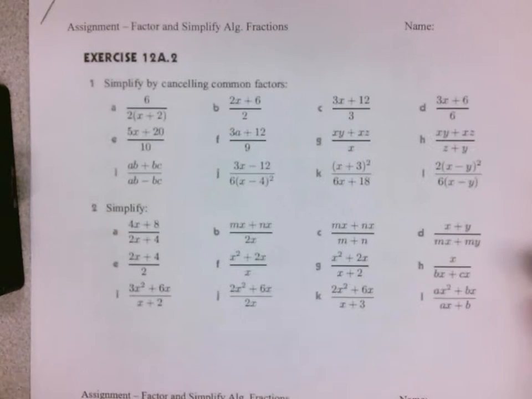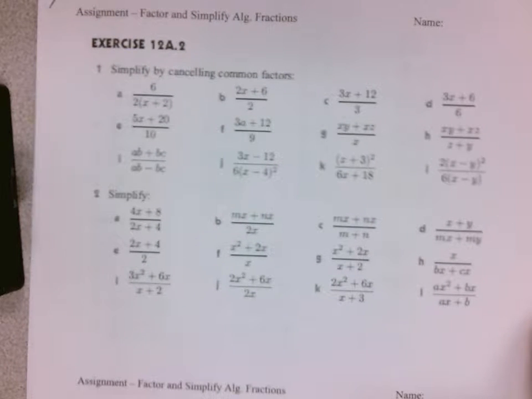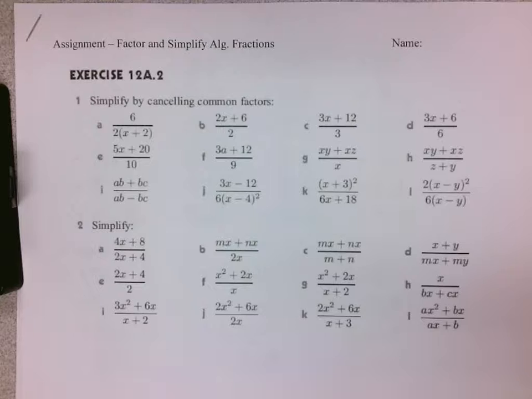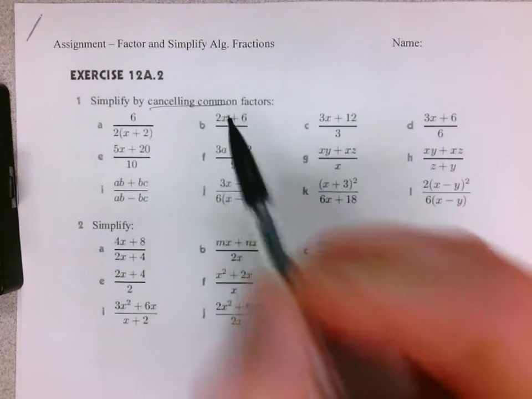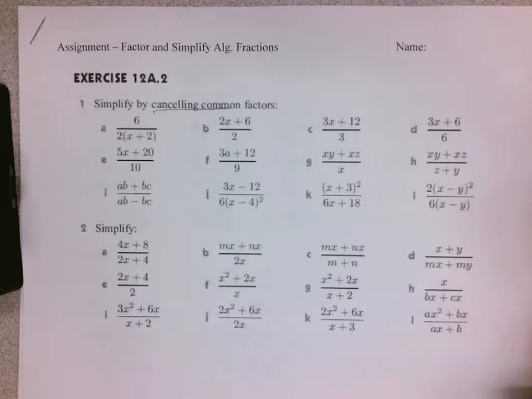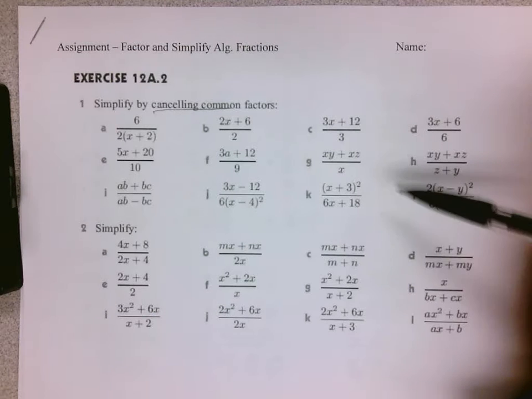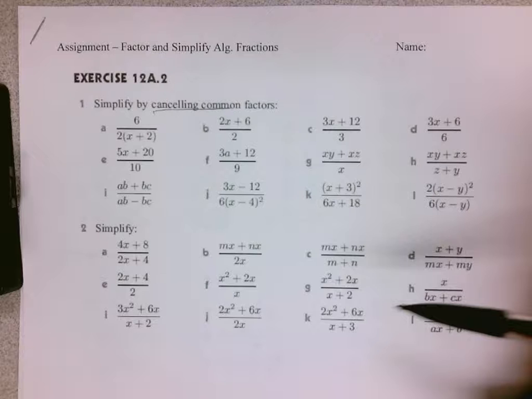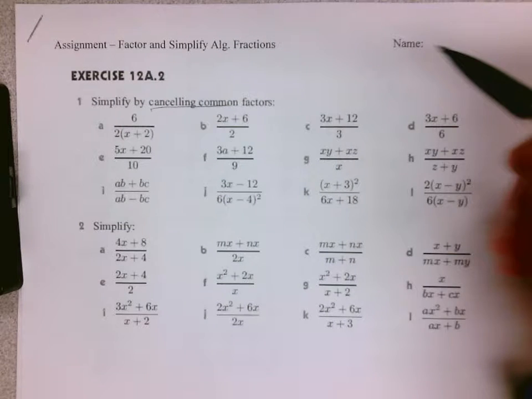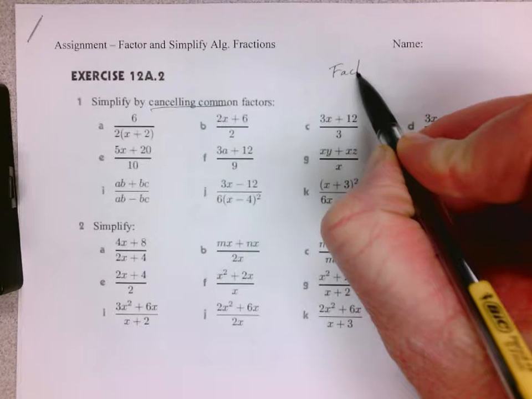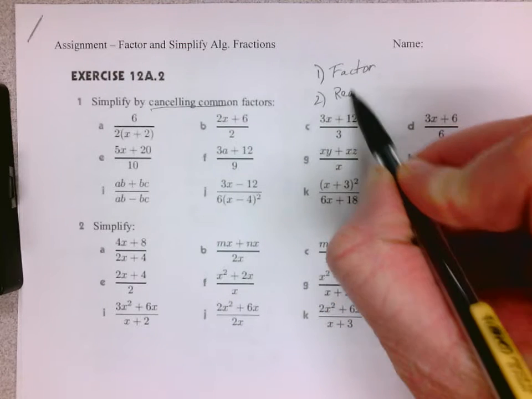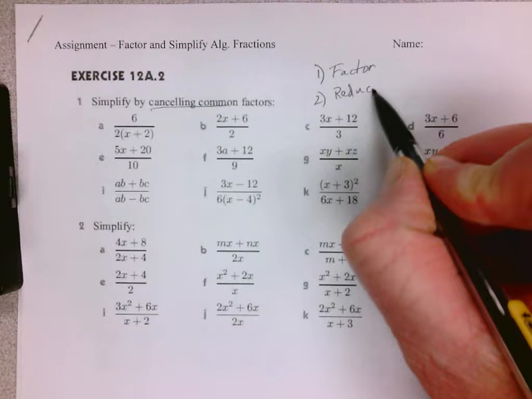This is on how to reduce fractions by, it says, canceling common factors. That's the lingo from this textbook, but we would just say by reducing. And so essentially you have fractions that are not monomials, or only one of the numerator or the denominator is a monomial, and so we need to always factor, and then you can reduce. They say canceling common factors, but you can reduce the common factors, but you always need to factor first.